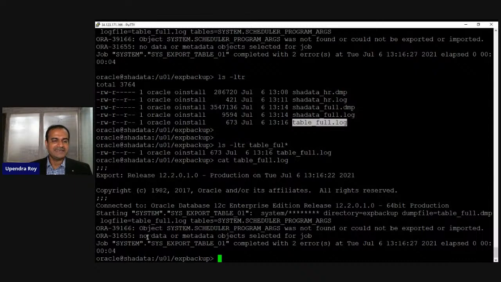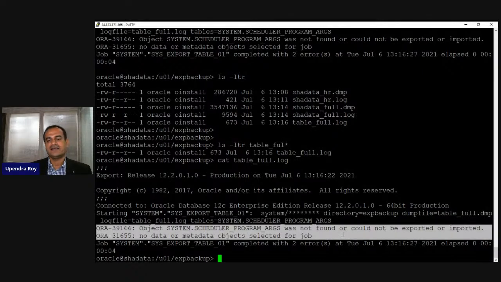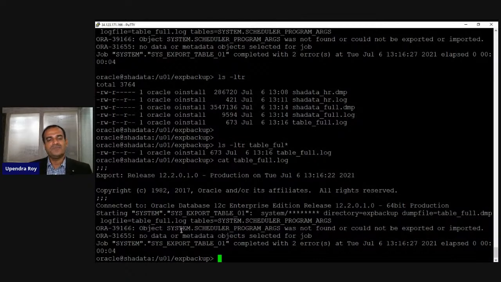Okay, so here it is giving an error. I just missed that thing. See what it is saying: this object, whatever I have given, was not found or could not. So maybe this particular table is not eligible for this backup.